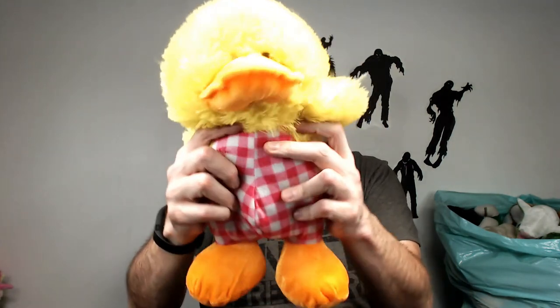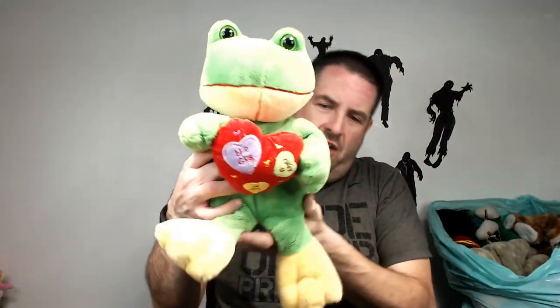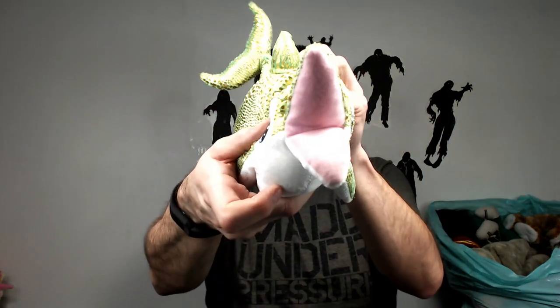We got an ugly duckling — let's get rid of that, it's too cheap to sell. Is this like a mouse dressed up from King Plush? $15 I guess for that guy. We have an I Love You frog — he loves you! $15 for him. A dolphin with a big mouth — I don't know, 12 bucks maybe.